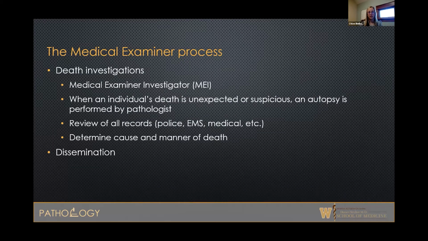And the pathologist will then review all the records of that decedent, so police reports, EMS run sheets, medical records, and then if it's something about elder abuse, they'll review APS documentation. And from all those records, they will determine cause and manner of death. And so then my purpose in the office, again, is to disseminate the drug-related death information. So I read all of those records, I put it into my spreadsheet, and then I create reports and then presentations like this with the hope of lowering the number of overdose deaths that are happening in our communities.